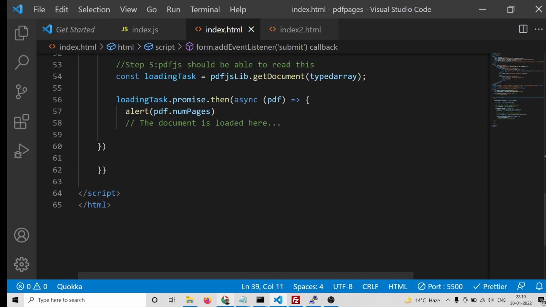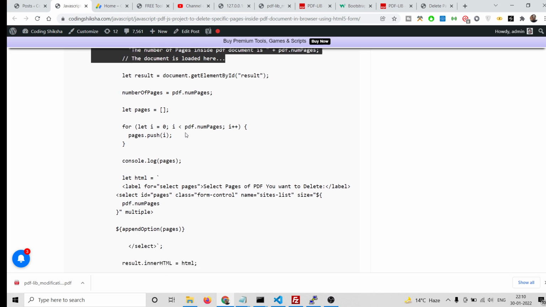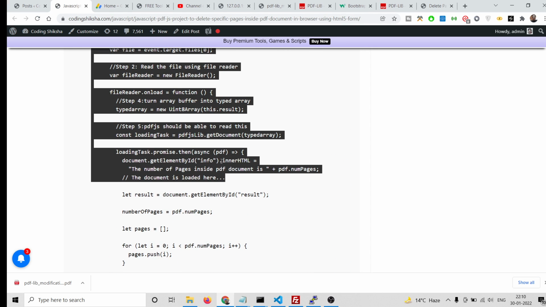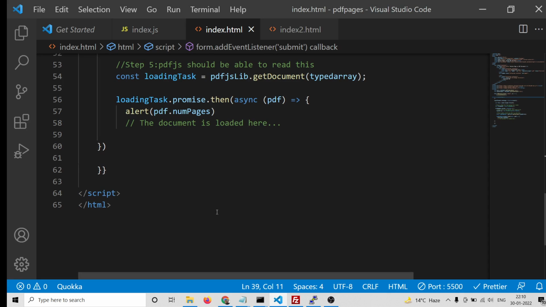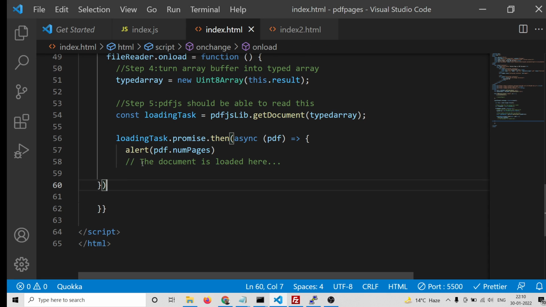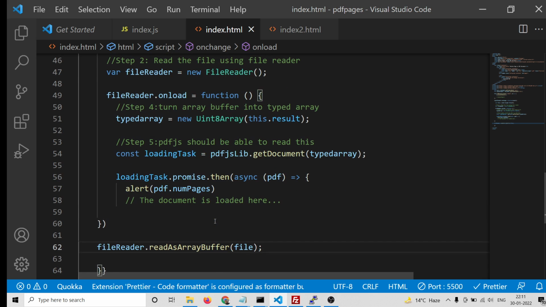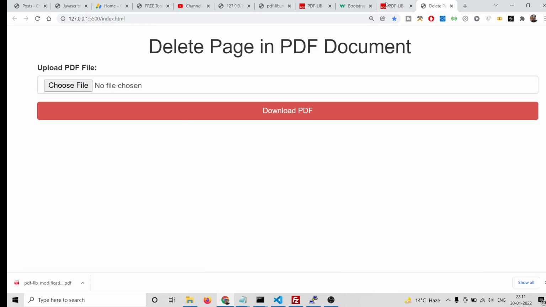Oh sorry, we haven't been reading this here. If you go to the video description, we are missing a line here, right at the bottom. We need to read the content as an array buffer. So just do it like this, outside this, fileReader.readAsArrayBuffer. Just add this line, and you will be able to read the number of pages which are there.